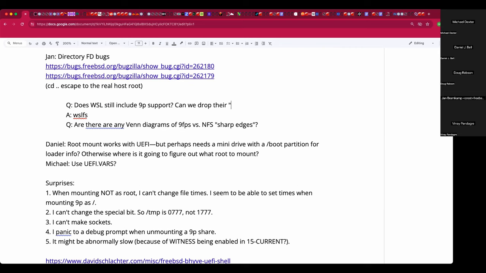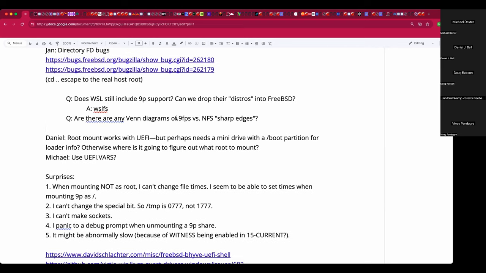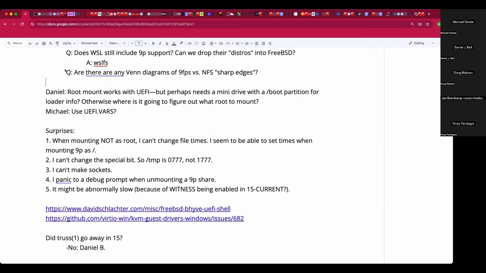Yeah. So if we wanted FreeBSD on WSL, we'd probably have to learn how to speak that too. Okay. I've been wondering because there's very mixed information out there, and apparently their distributions are way out of date. And just broadly, Doug, you mentioned the sharp edges of 9P. I'd love to see a Venn diagram of NFS and 9P. I remember trying the Xen database, which is a simple Berkeley DB-like database, and it was really unhappy on NFS, for what it's worth.